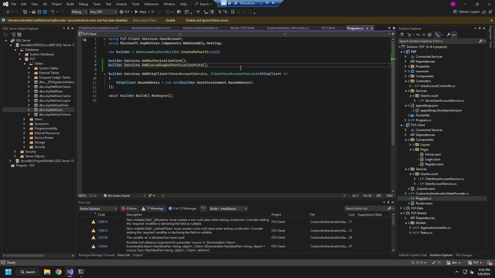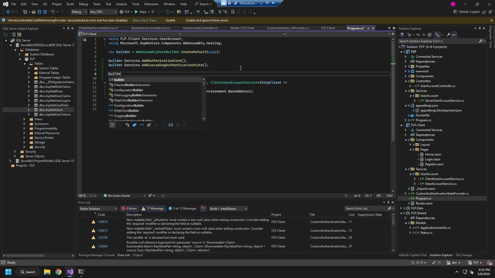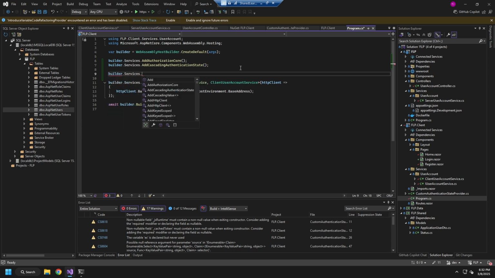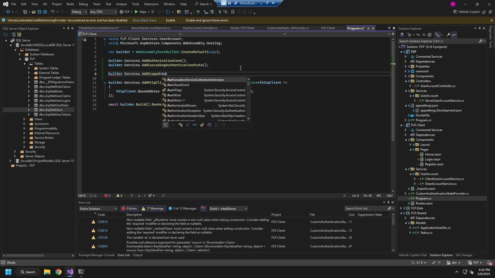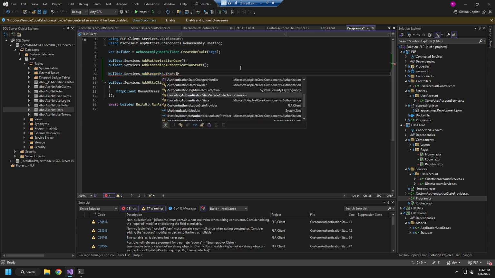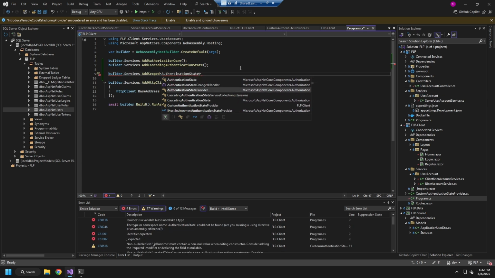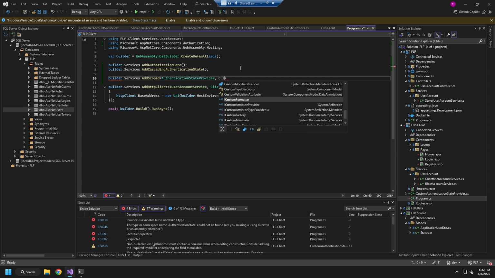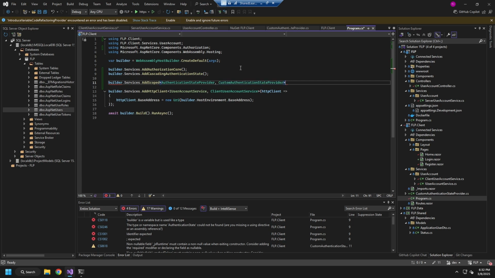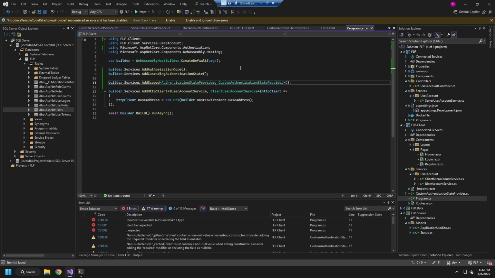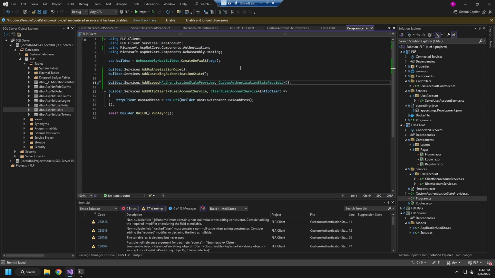We need to be able to say, hey, you have a service, builder.services.add scope, and we have an authentication state provider, but you're going to be looking at custom authentication state provider here. So that's your authentication state provider.